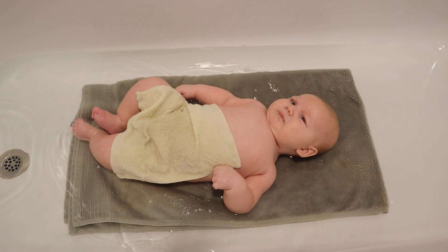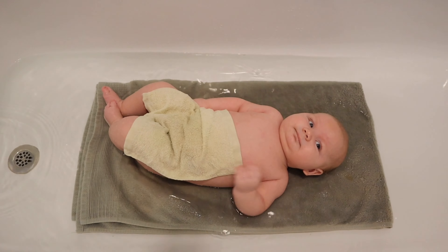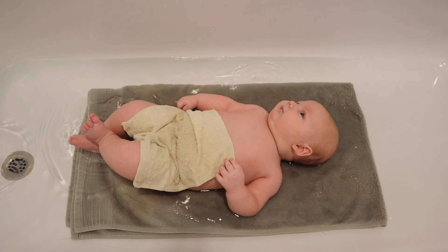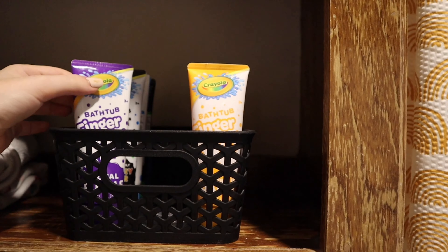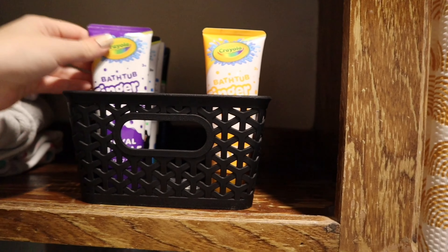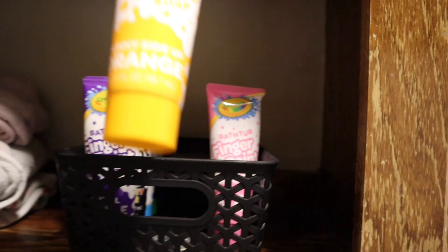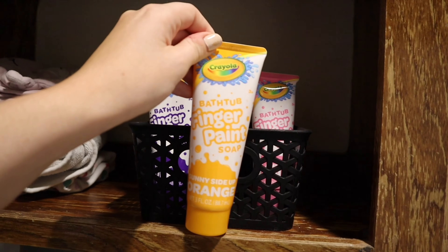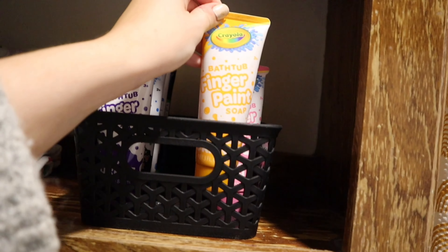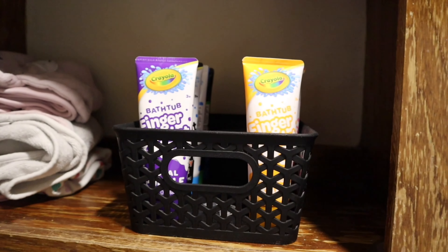We got the hiccups! I don't think I've shared this on here — I know I've shared it on my Instagram — but this is how we've been doing baths for Truett. Instead of having an actual baby bath, I'll just put a towel down and fill the tub up just a tiny bit, and put a rag over him, and he has been loving this way more than a regular baby bath. And it's easier and cheaper, so I highly recommend this if you have a little baby.